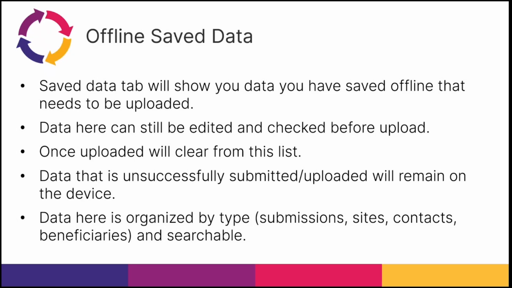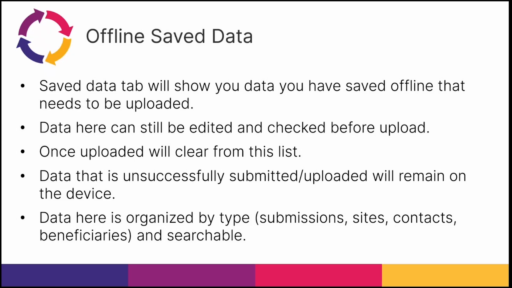And then obviously, if there's some sort of error or bandwidth issue that prevents you from submitting, that data would still remain on your phone in that list. So it's not until it gets confirmation that it's on the server that it removes itself. Generally speaking, we've organized that tab based on the types of data that you collect through the phone. That includes information about submission sites, contacts, and beneficiaries. It's also searchable by criteria.